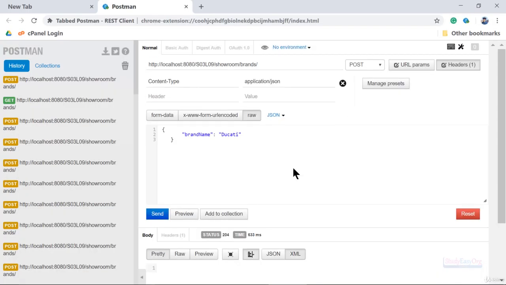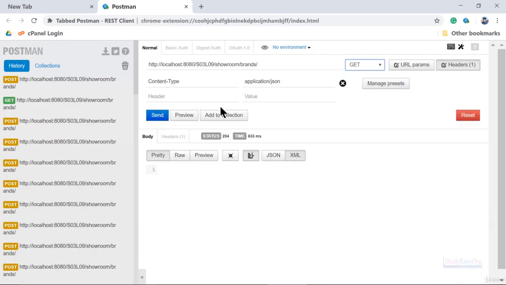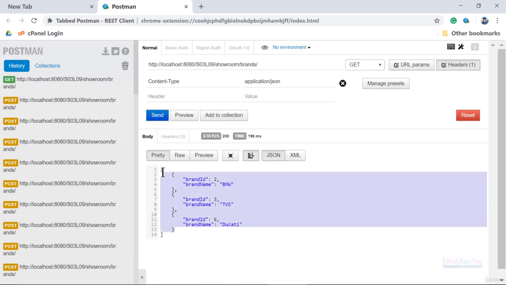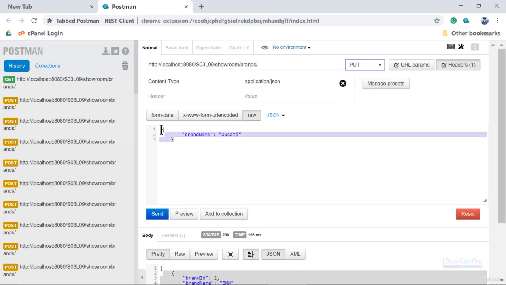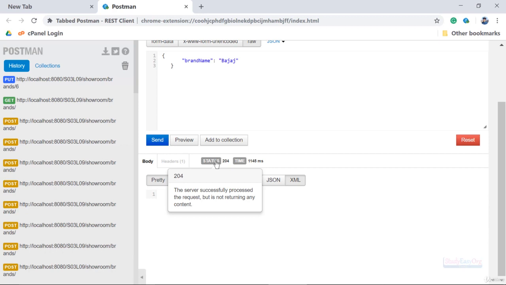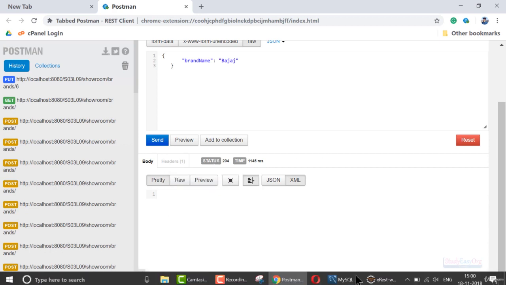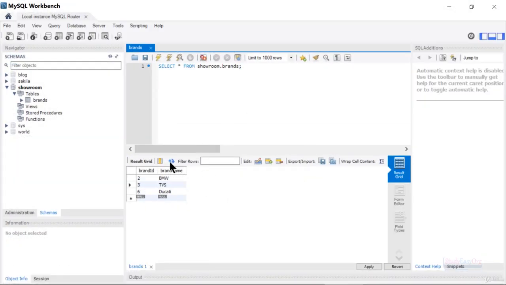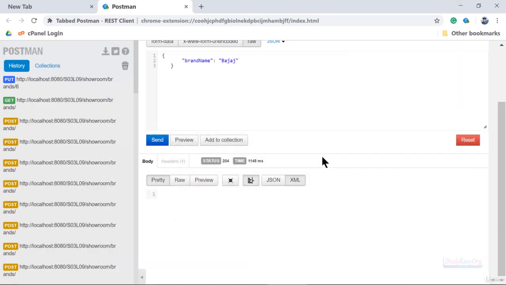Amazing. Now again, if we, for example, get the information, we will get 3 responses. Fantastic. Now let me put information. So in here, we need to put the information, for example, to ID 6, and we will update the brand name to, for example, Bajaj. This looks good. Let me send it in. Again, the information has been processed successfully. Let me again navigate to our database and check the changes. Here we go. So our application is working properly.